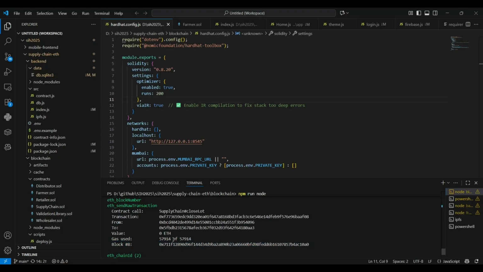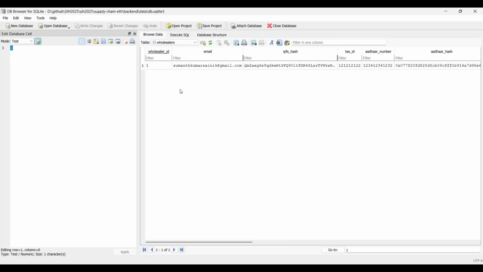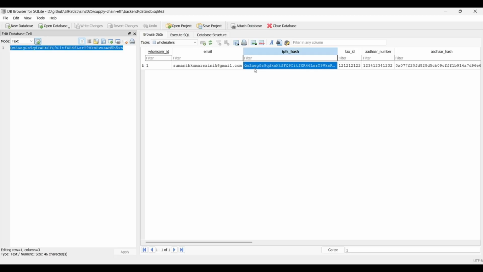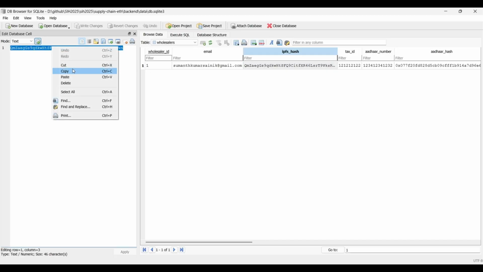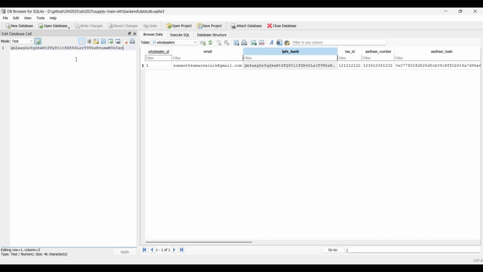Now, for the blockchain, whichever are in the supply chain process, those blocks alone will get connected and everything will work accordingly. Then we can see something here like the IPFS hash. This is where we are storing our details in a cloud application. This is called IPFS, Interplanetary File System, where it will store in its cloud management.